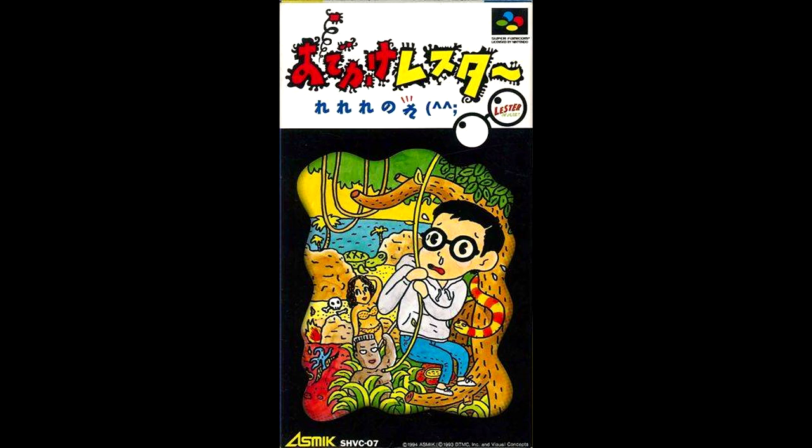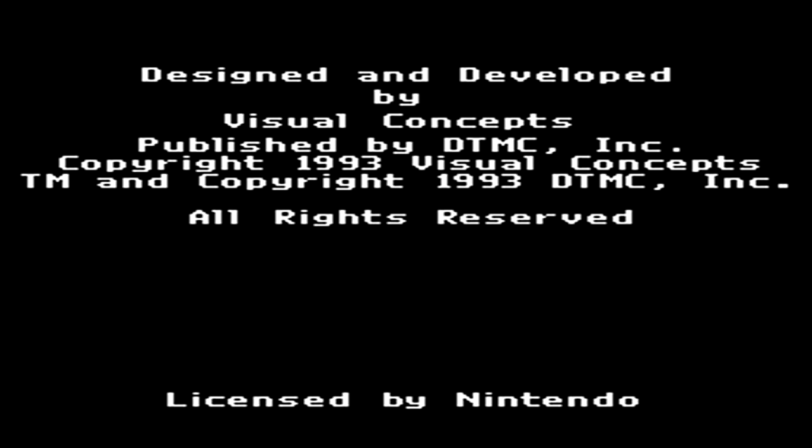You play as, well, Lester, a nerd who ends up somehow on a cargo ship and ends up on a tropical island, and you must find your way through the island and get back home. To do this, you'll have to battle pirates, natives, solve some puzzles, and get courage along the way.